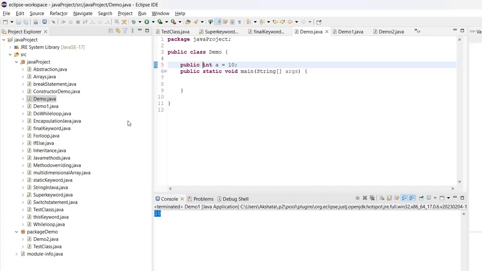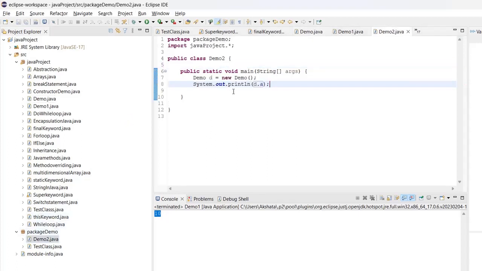As soon as I make it public, the error is gone, and now we are able to access this particular value. The same thing happens with the method as well. If the method is public, we can access it, based on our need. So that's how the public keyword works.